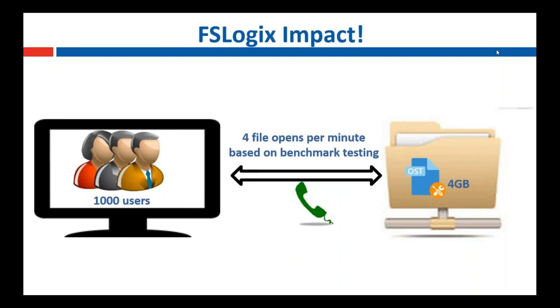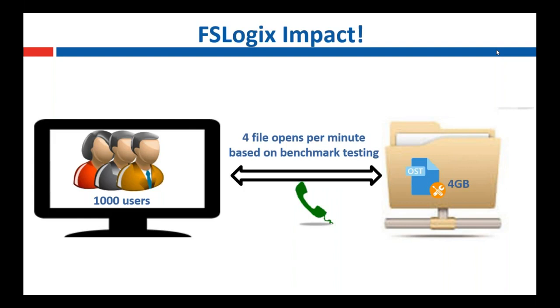And file opens are a very expensive operation. It can only support so many file opens at a time. So if I'm the fifth user on a 2-proc machine, I have to wait until those other 2 transactions are done before my file gets opened. And that's what causes great slowdowns, especially when we're looking at OSTs. So that's the number one thing that we're solving.